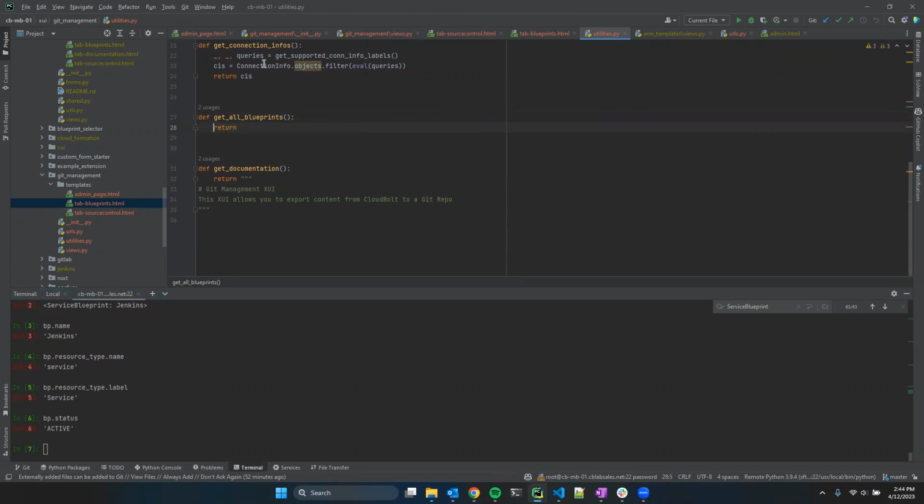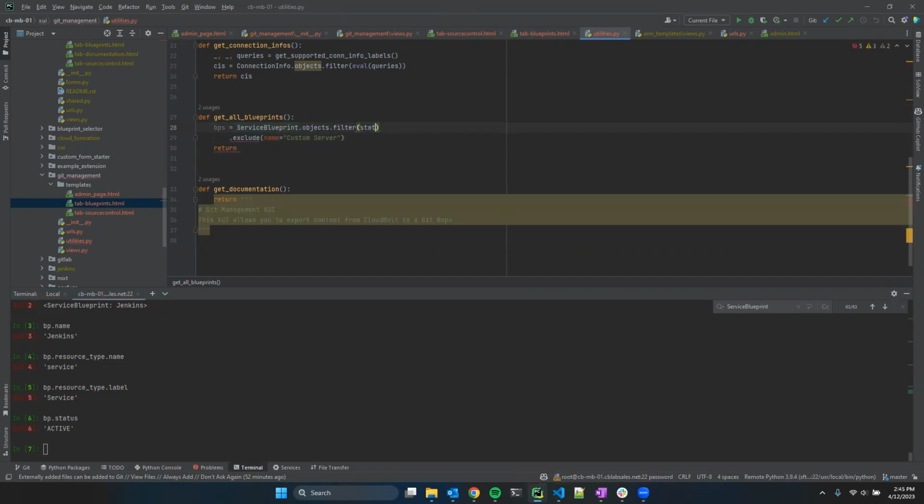Since this is going to be multiple lines, to keep it within the 80 line standard, I'm going to do BPs equals filter, and we want status equal active. So that makes sense, right? Let's do BPs equals status equals active.